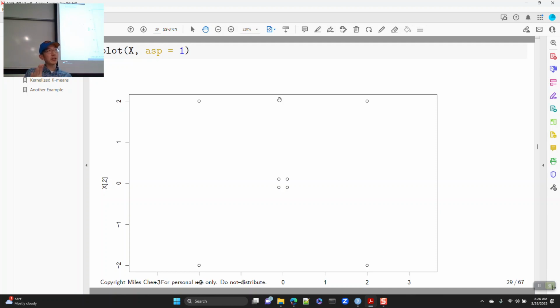Now, k-means clustering uses Euclidean distance as a measure of similarity. So k-means clustering would never put this point and this point in the same cluster, because according to Euclidean distance, these two are as different as they can possibly become, right? So traditional k-means clustering would never put the outer points into the same cluster because these opposite corners are about as different as they can be.